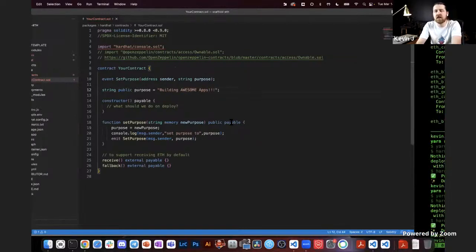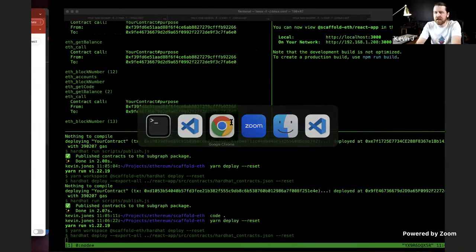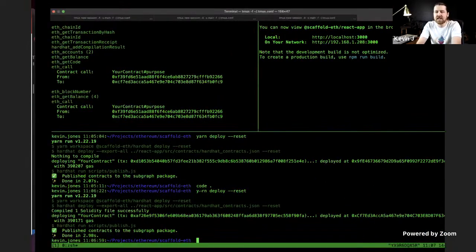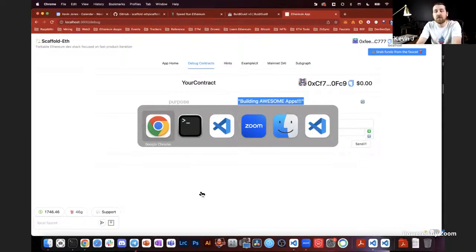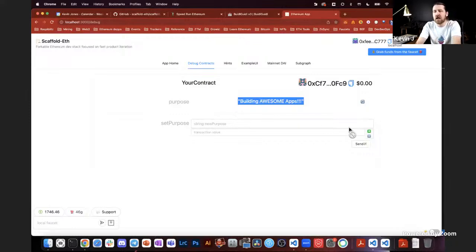We could save that, and we could come over here, and we could redeploy again. Okay, and then after we do that deploy, there we go. We get that automatically updated in our front end. And so again, this is going to take that existing contract, and then you can start building off of that and then build your apps. So we can see here that we have the function, and then we have a constructor that's empty, so we could do something there. So let's start tinkering a little bit.